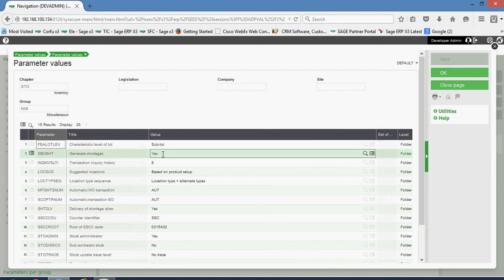If this parameter is set to yes, in those cases where you attempt to do an allocation on a work order and you have insufficient raw materials or intermediate products to fill that job out, it will actually generate a shortage number associated with that, based upon the raw materials that you lack.